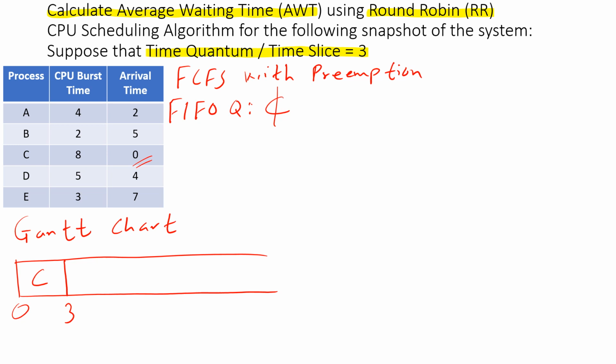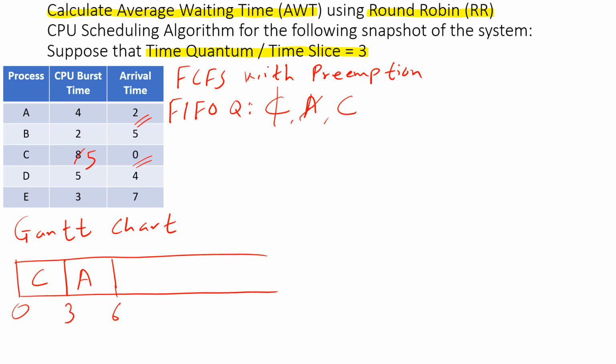Now, what happens is that in this duration 0 to 3, at time unit 2, process A arrives. So A is inserted into the queue. And at time unit 3, we realize that C's execution is not yet finished. The leftover time for C happens to be 5, right? So C should be inserted back into the queue. Then naturally it is a first in first out queue, so A will get CPU now. So A will use CPU for the next 3 time units, so that is up to 3 to 6.